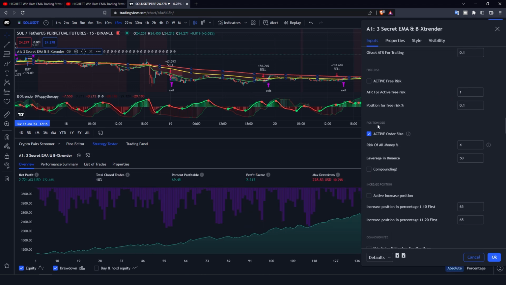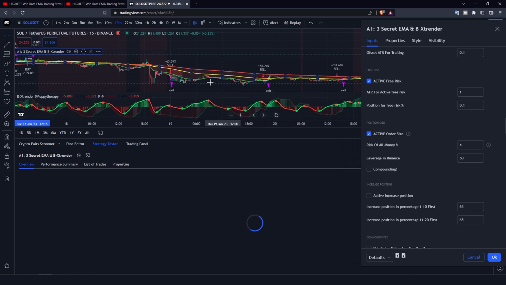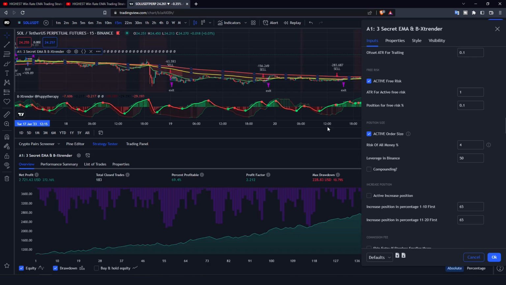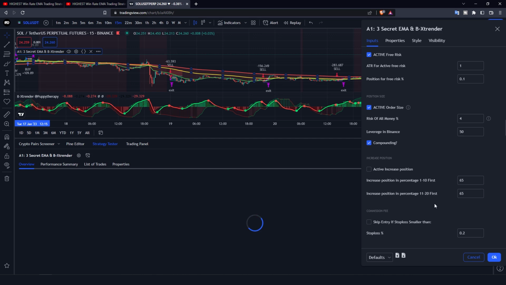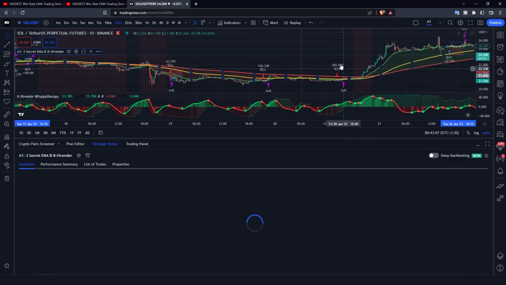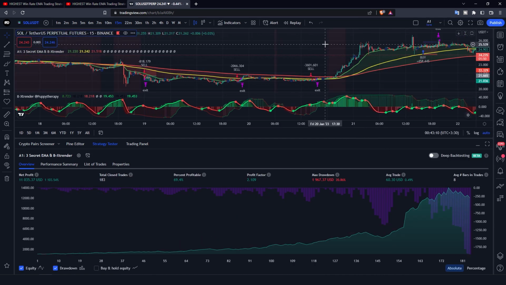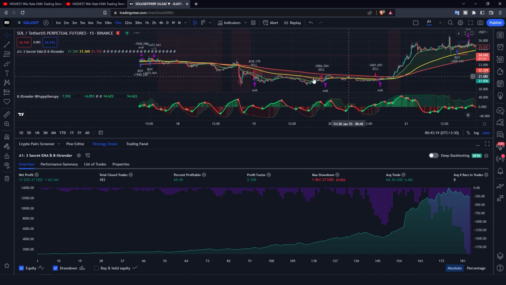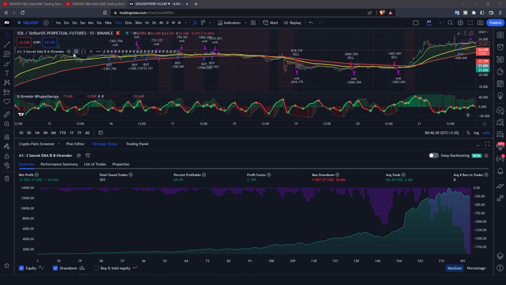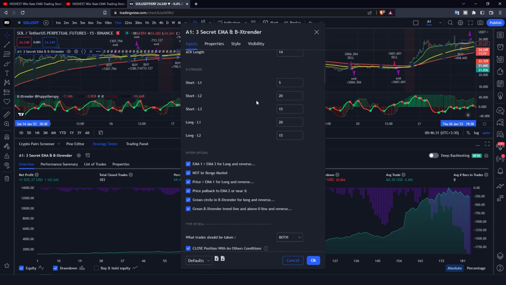Okay, and you can activate free risk. It means that if the price crosses a limit, it will raise the stop. And also, compounding can be activated and turn a strategy to a bomb. And if you are working with this strategy using compounding on 15 minutes time frame, what would happen? Okay, and there are other settings.